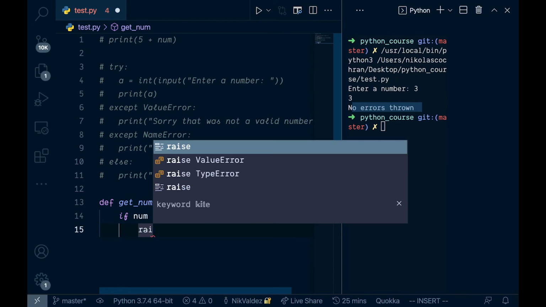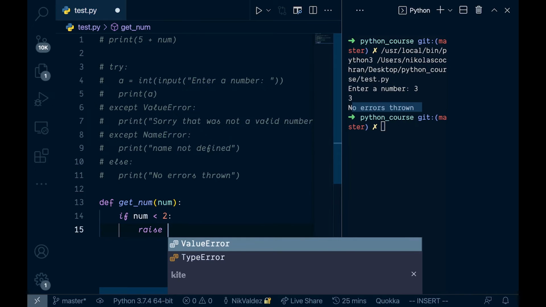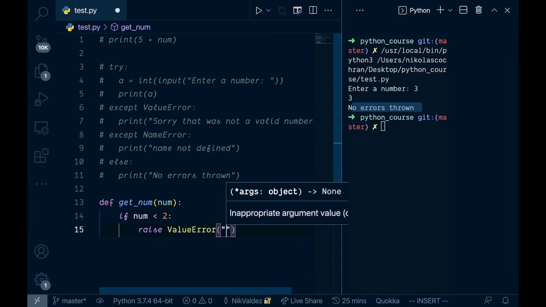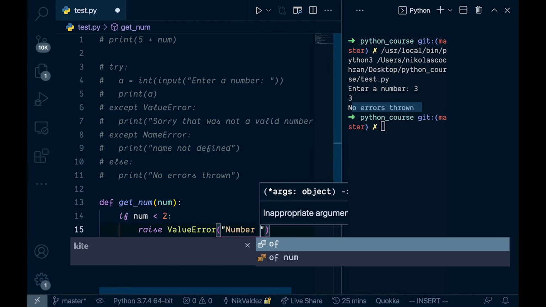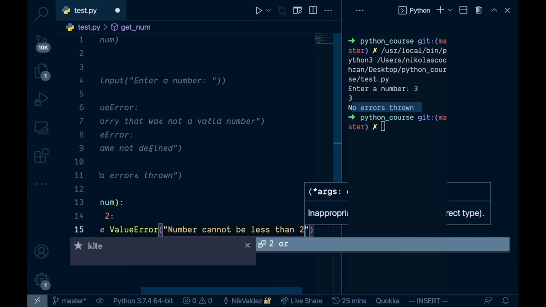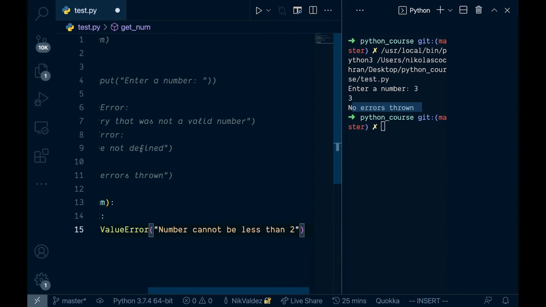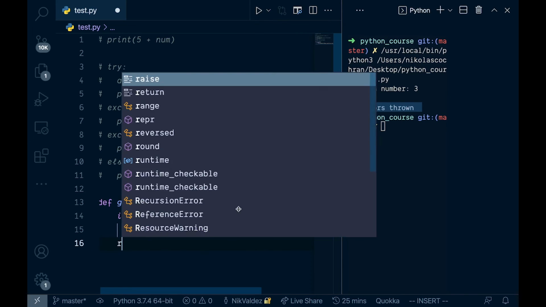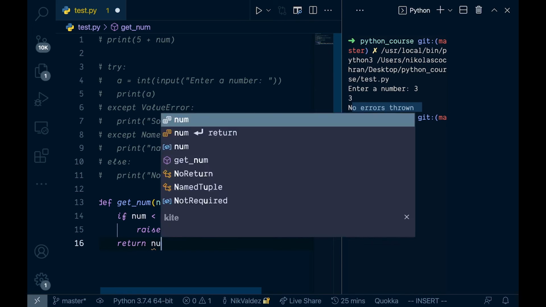We do that with this raise keyword. We'll raise again a value error, and we'll pass in here, number cannot be less than 2. And then finally, we can just return num if it's good.